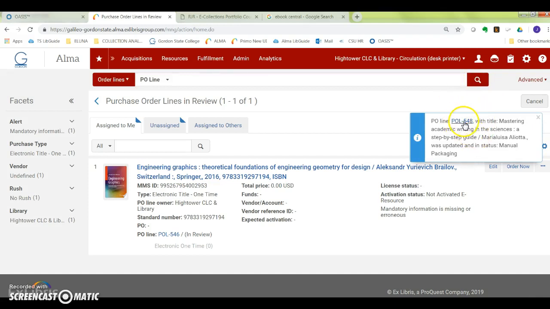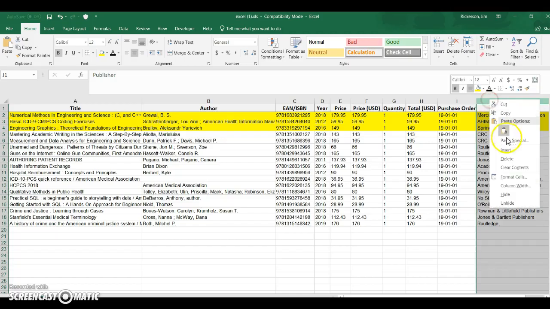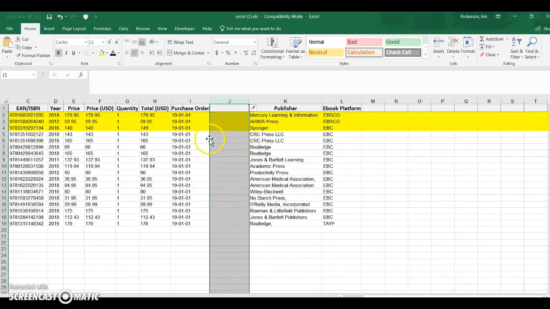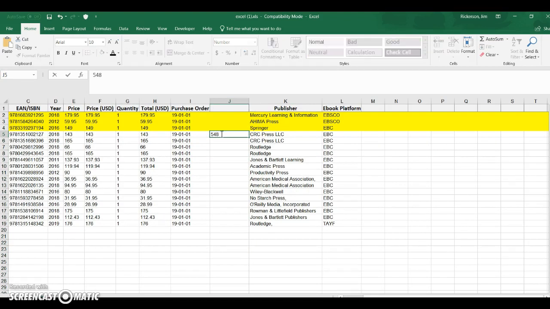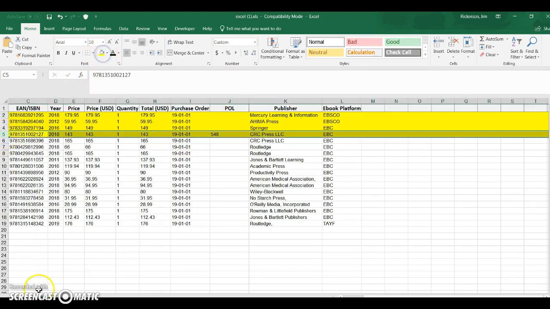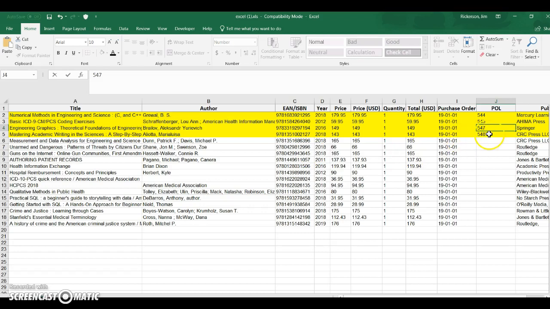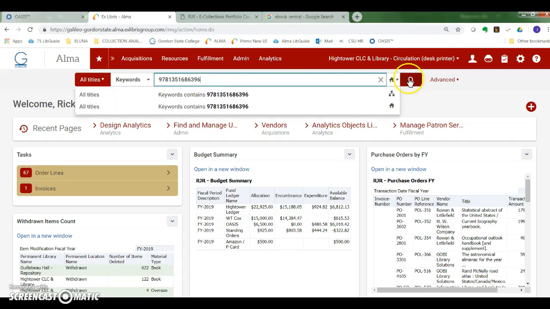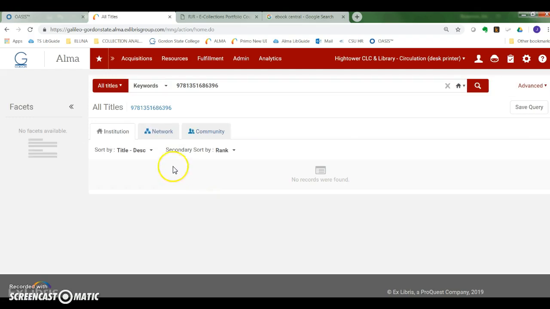And it's going to give you the PO line 548, and that would be useful to have in the spreadsheet. So I'm going to add another line in here. And I'm going to add the other ones as well. Alright, I'm just going to highlight the row as we do it, and then continue out down to the bottom.